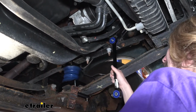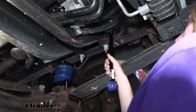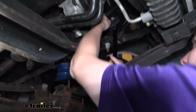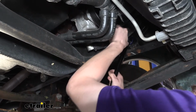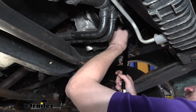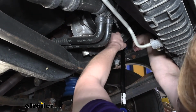Now I'm just going to slide it up in between the bracket there, just where our old end link was. We're going to take the bolt that comes in our kit and slide it through. This is the longer bolt. You'll have shorter and longer, and we want the longer ones here. It'll slide all the way through your end link and through the frame. There we go. And then we'll place the nylon locking nut on the other side.